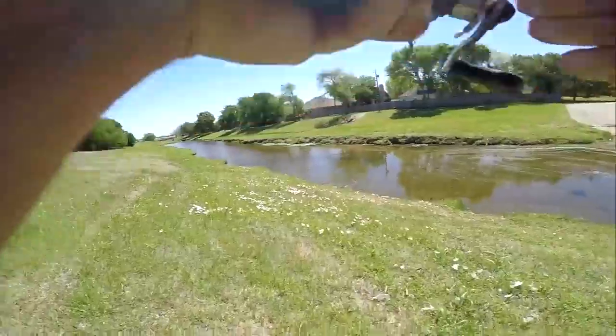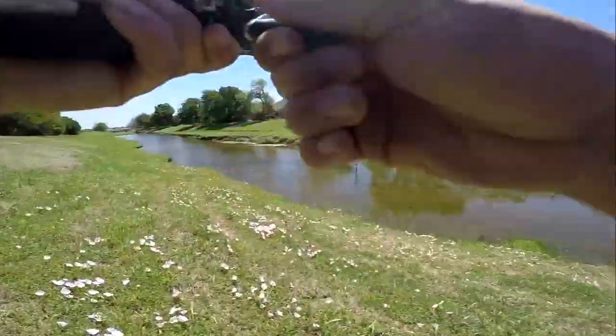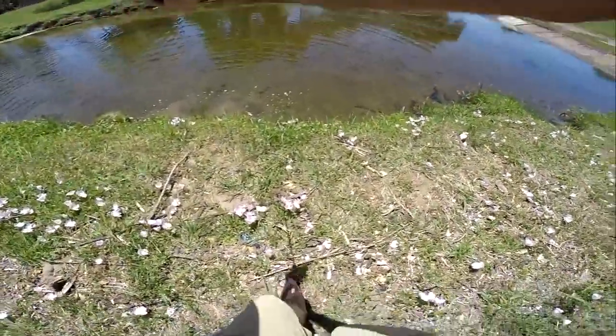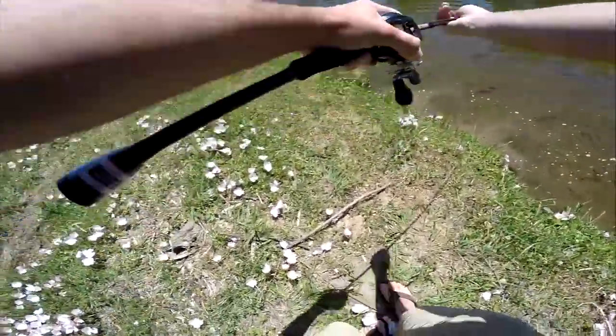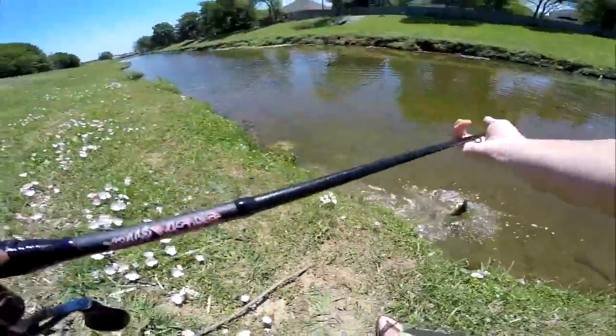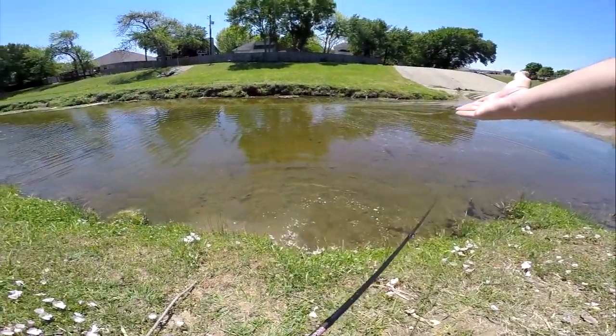Okay, I gotta go down and get him. These other fish don't know what's going on. I caught that fish. I just totally sight fished that. Come on, get up here. He's stuck. Get over. What is he stuck on? There. Oh no, he came off. No.